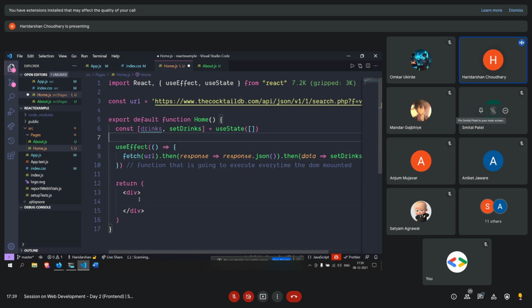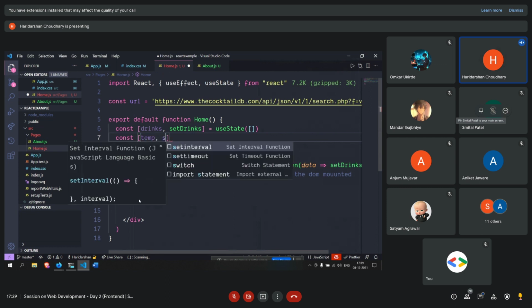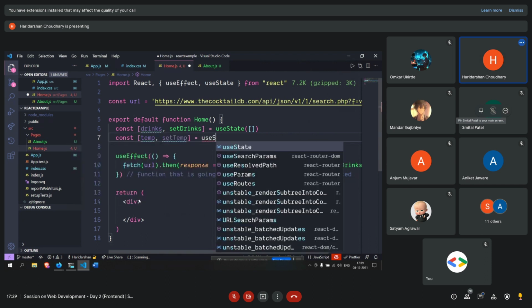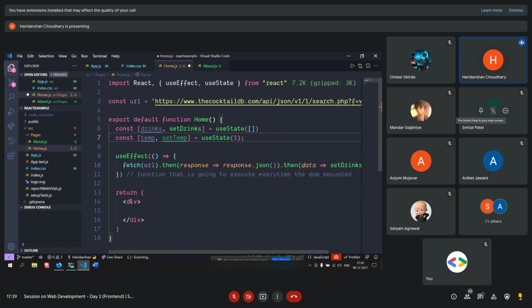For that, I'll very quickly create another state, which is this, and initialize it with 1. So this is basically a JavaScript variable which is initialized with 1, and it also returns a function which can be used to update this variable.